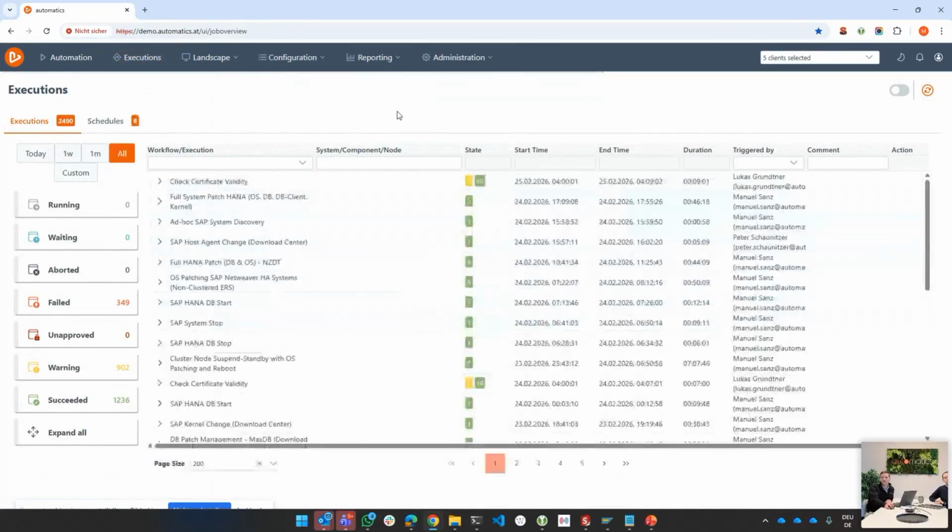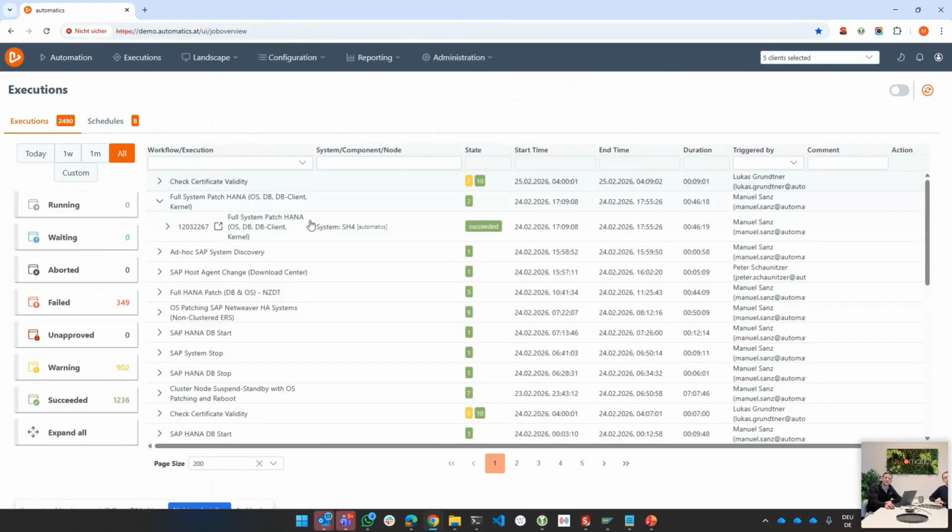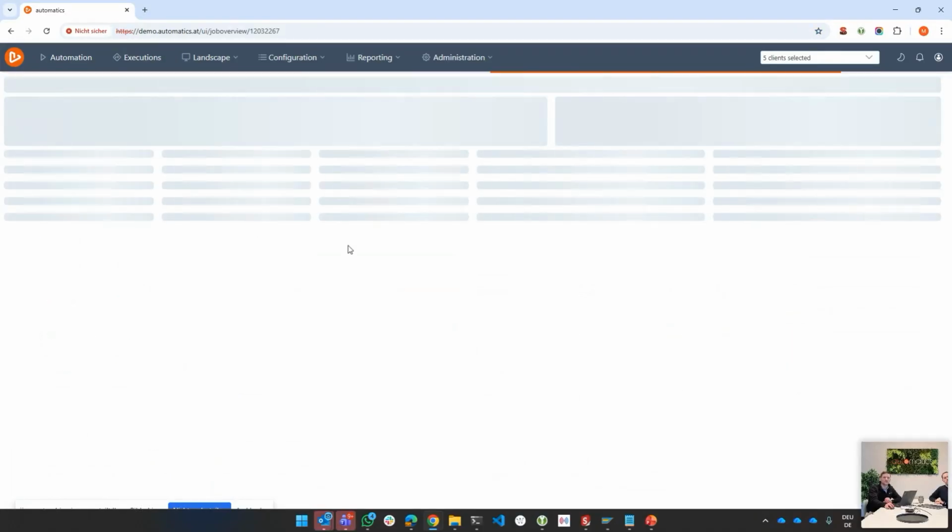And one last example of how all this can be combined during the whole stack. So in this execution, we really did operating system, database, and database client and kernel patch in one single workflow. So this is also possible, to combine it through the whole stack.